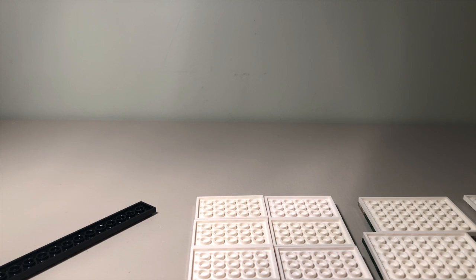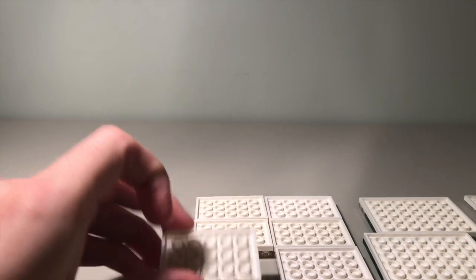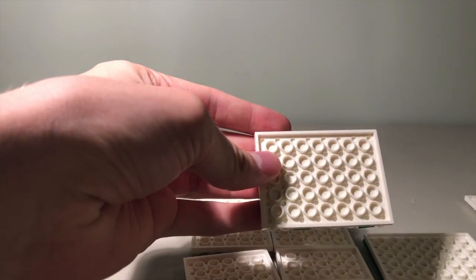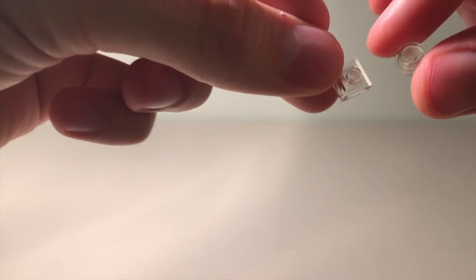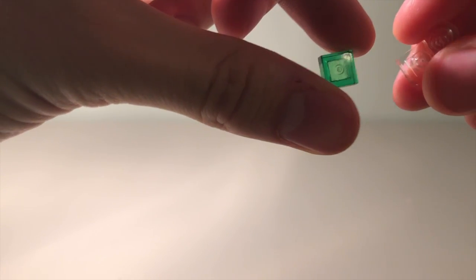So to make the board itself, you're going to need one 2x16 plate, 6 4x6 plates, 2 6x8 plates, and 2 10x6 plates. You'll also need a large quantity of 1x1 plates and tiles. I went with 1x1 transparent clear plates and 1x1 transparent green tiles, because that was what I had a large quantity of, so you will need many of those to create the map.